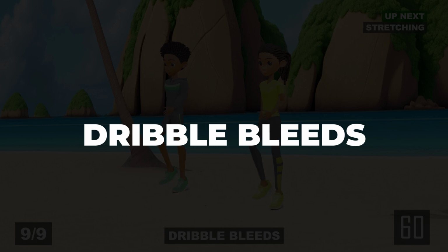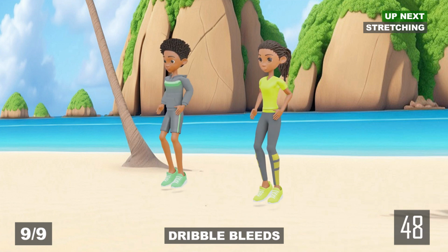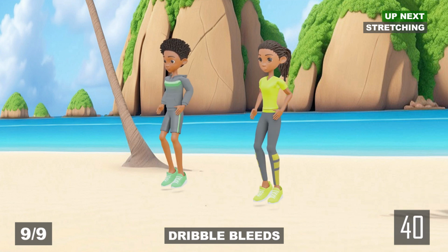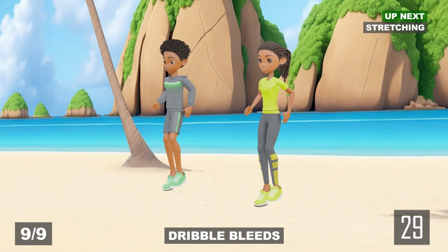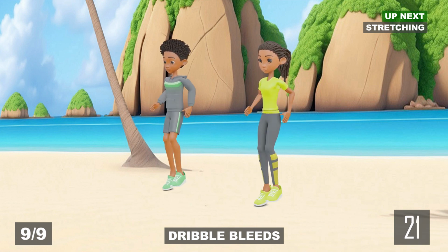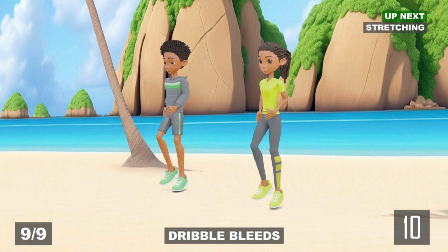Next exercise, dribble bleeds. 3, 2, 1. Just jog in place, but keep your knees low and swing your arms. Dribble bleeds is a non-intensive version of high knees. Half the time. This is a good morning exercise to wake you up. Seconds left.